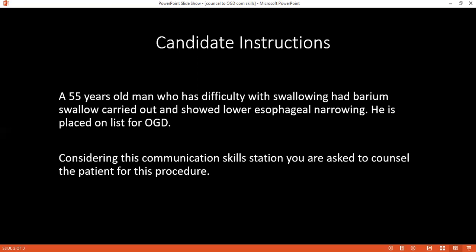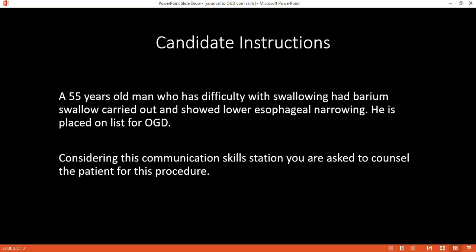Is there anything, Mr. Mead, that you want to add? No, nothing for now. Okay, Mr. Mead, thank you very much. Yes, then give the consent form to sign. Yes, Mr. Mead, I would be giving you this consent form. So as you have agreed to undergo the procedure, you have to sign the consent form. Okay, thank you.